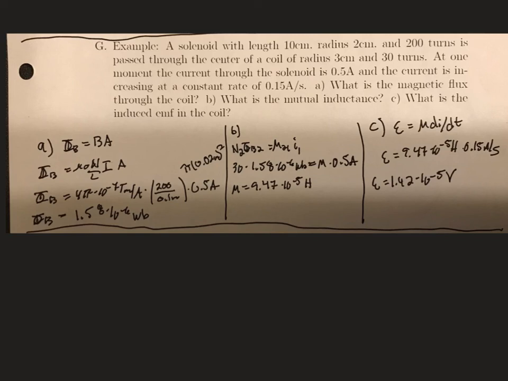And the last thing we want to do is find the induced EMF, so we can pull out our other equation. Once again, just like with Faraday's law in the previous chapter, we tend to drop the minus sign. So we know what the mutual inductance is, and you're told the rate of change of current with time in the problem up here, so you can find your induced EMF.